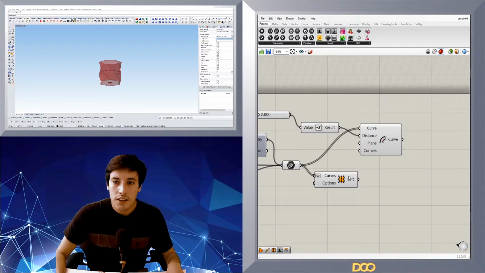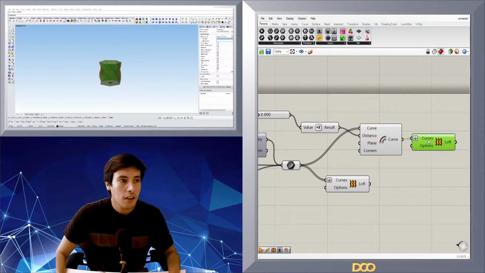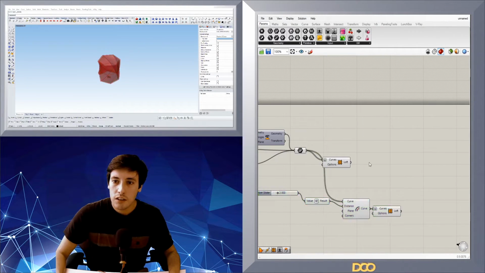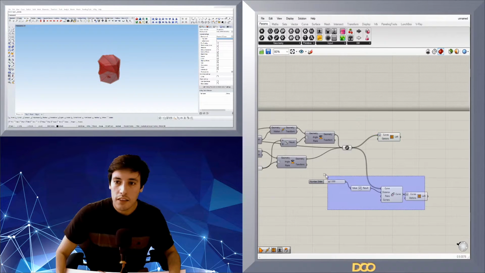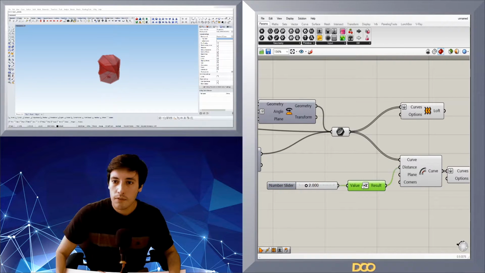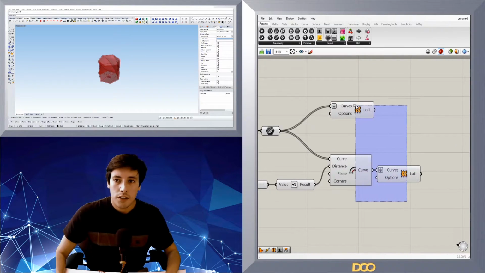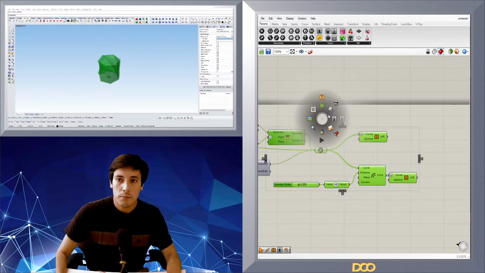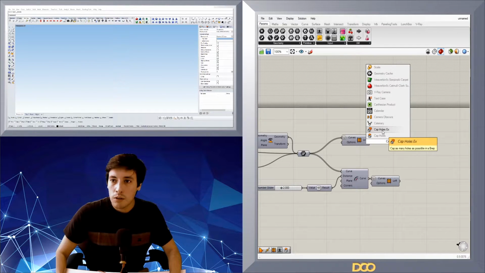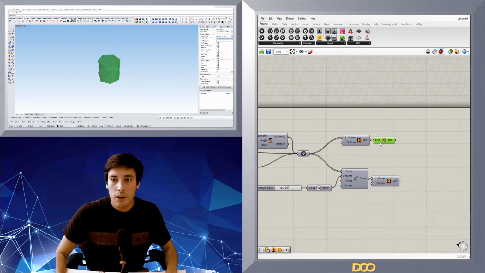And then we can do the exact same thing, which is loft. So drag that over and hold Alt to copy. And then we have the inside form. So this is the outside form, and this right here is the inside form. And we can actually select all of those, do a space bar and hide preview. And then if we go here, double click and go to cap holes, then we can basically make those into solids.